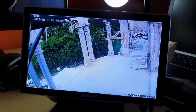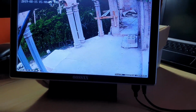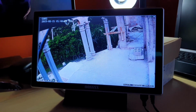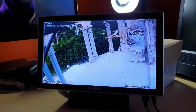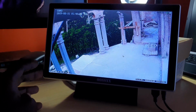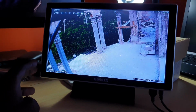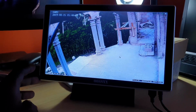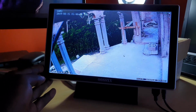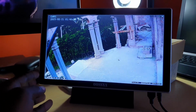You can also wall mount this if you wanted to, but of course I recommend not, as it's great for portability. For example, you can be in one room and actually place this on a table, and then move to another room and actually move it to another table as well. And of course this DVR inclusion is one of the unique features that make the OOSSXX a unique device in its own right. You won't find a lot of devices with their own built-in monitor into the DVR system. You'd have to actually get this separately.